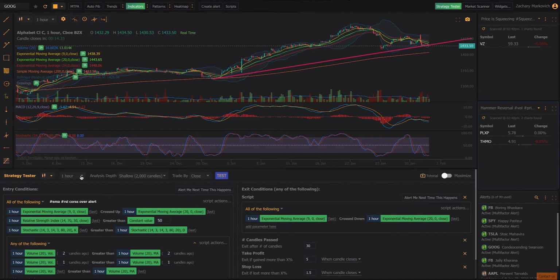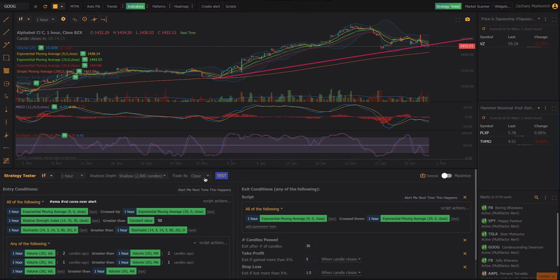We could then change the time frames at which I want to backtest this strategy on. I can go from the 1 minute chart all the way up to the monthly chart. You can then say, how far back do I want to test this strategy? Up to 7,000 candles on this particular backtester. The chart itself stands for around 300 candles or so. We'll just do 2,000 for now.